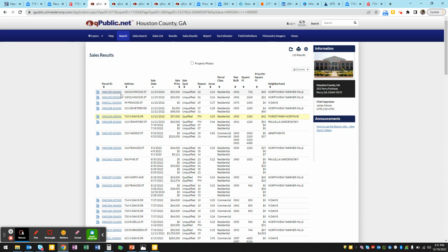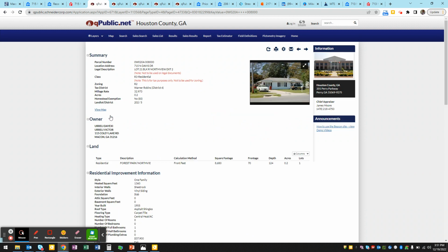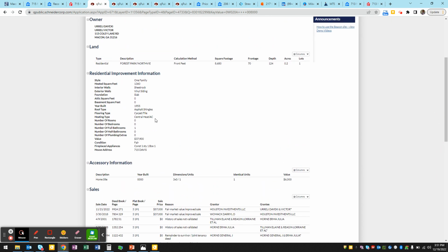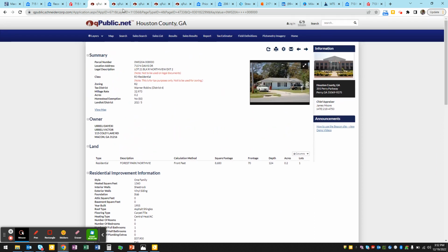I go to Q Public's website and pull up this property, and this is where I can find the tax records. Here I can see the name of the current owner and information about the property. I'm coming down here to see when it last sold, and I can see it just sold last month. Previously, the person had it for about 4 years. All that's good information because usually if it's a problem property, people don't want to hold on to it that long. The property was built in 1955. I do like properties that are built a lot later because it's a lot fewer headaches. So that's just something for me to consider.